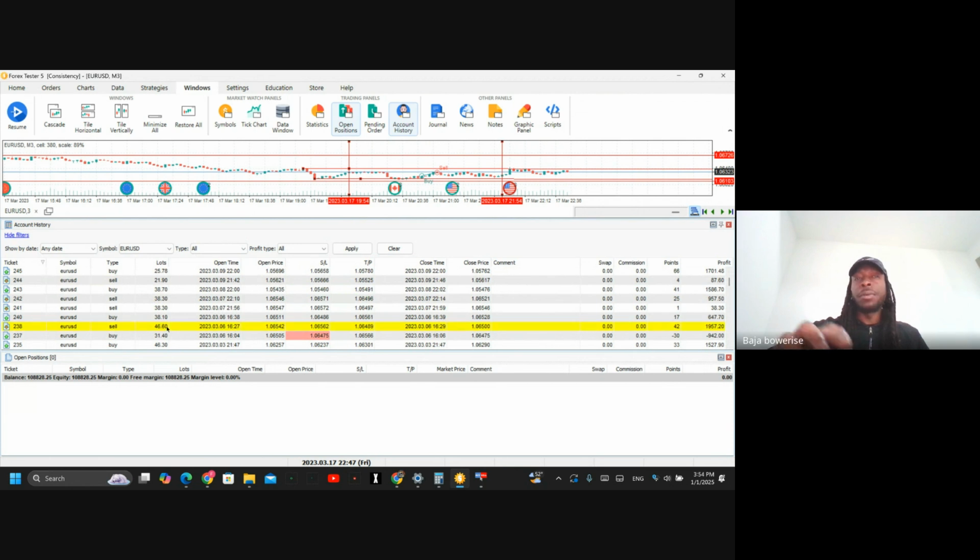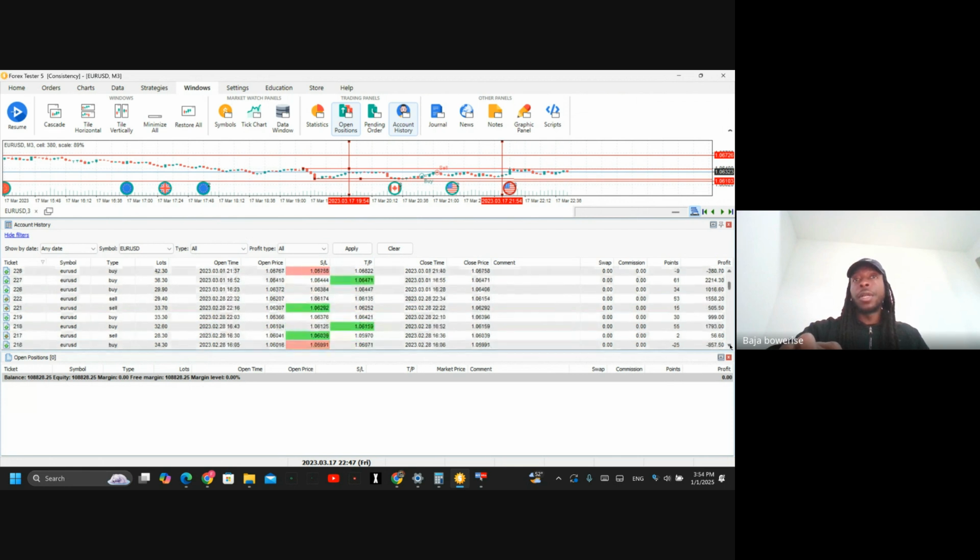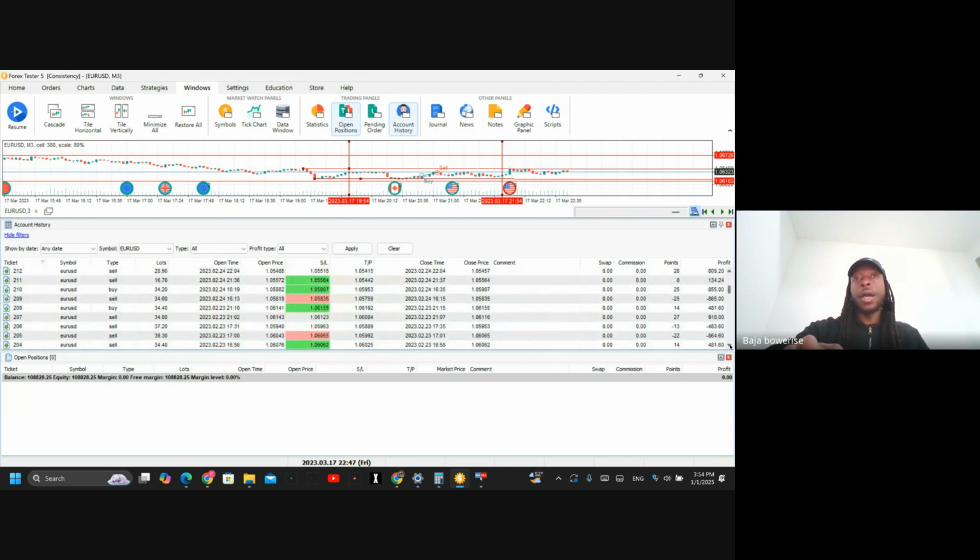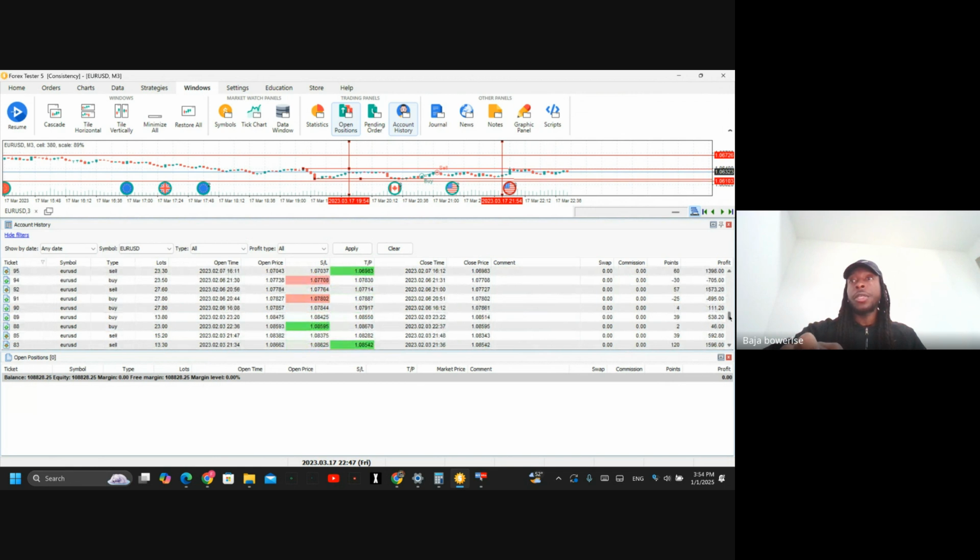And I probably took these trades back in November. This is my first time really using Forex Tester in December. Now it's January, but yeah, you can see prior to that, I had a series of losses. And all in all, because I'm consistent altogether, you only know you're consistent when you tell yourself that and you see it in your results. No one can tell you when you're consistent or not, but all in all, very valid.